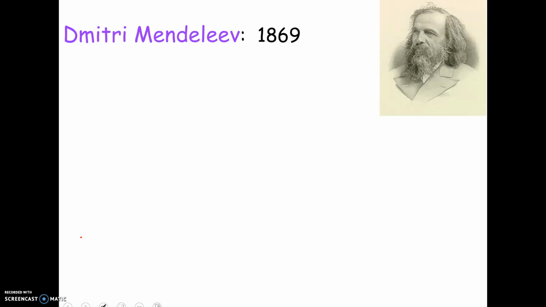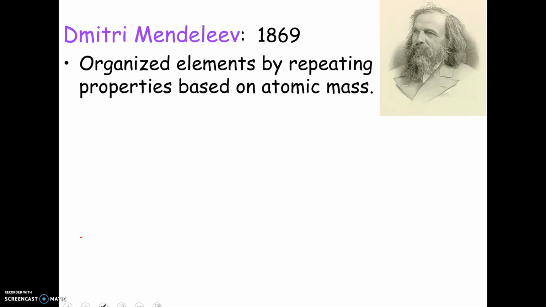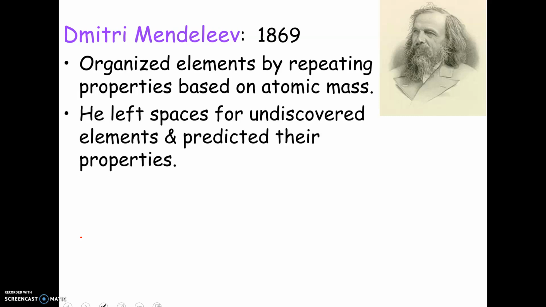So this second person is the one we really want you to focus on for test purposes. He's the most famous. He's sometimes called the father of the periodic table. There's an element named after him, and I showed you guys a little video of this in class. He put the elements in order of repeating properties based on their atomic mass, and he left spaces for undiscovered elements. You may remember we saw a little TED-Ed video on this.